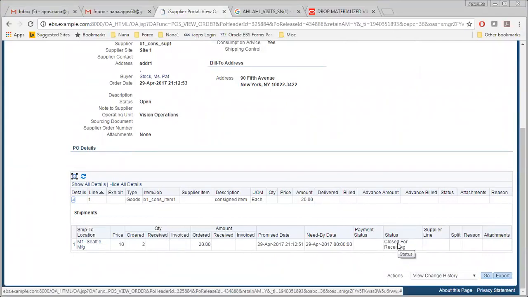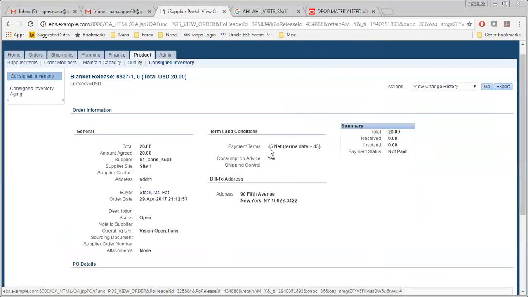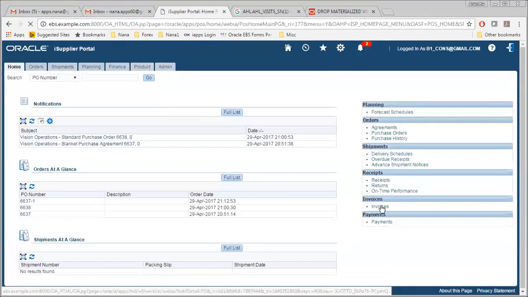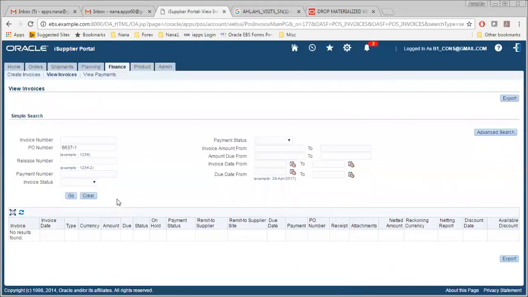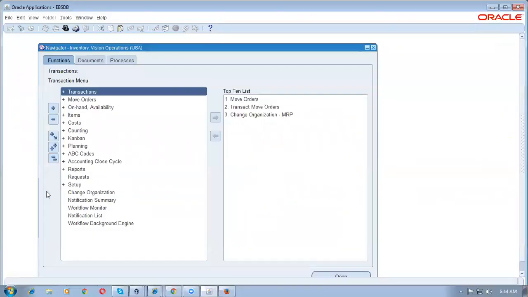Now, what happens? We have to run the pay on receipt order invoice. So once you run it, you will have a look at the invoice also coming up. As of now, if you give me invoices, you won't be getting any invoices. You cannot see 6637 iPhone 1 is there. So PO number is what? 6637 iPhone 1. And then click on go. You won't find any invoice. So we are now going to run that pay on receipt order invoice because we are going to make a payment upon use now. So let us go there and run that pay on receipt order invoice.